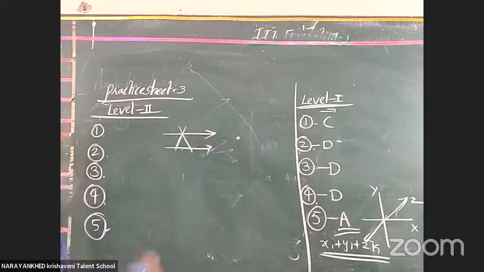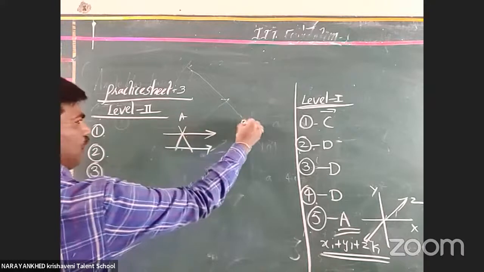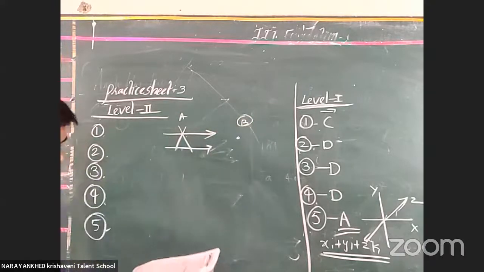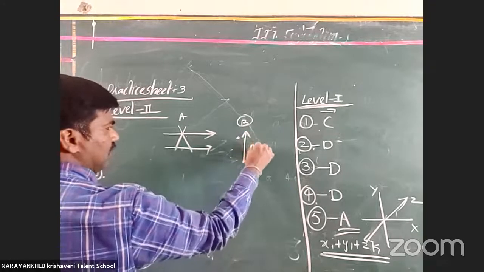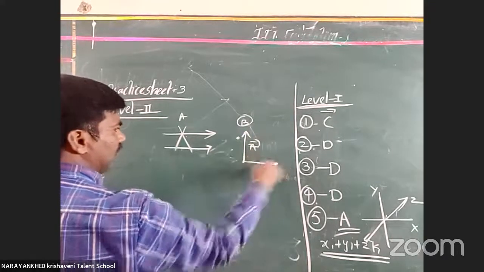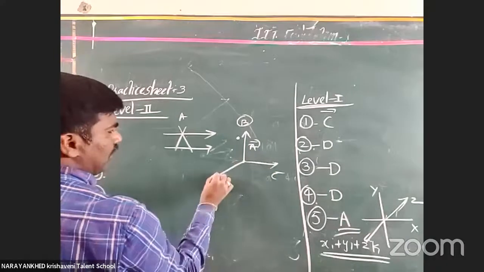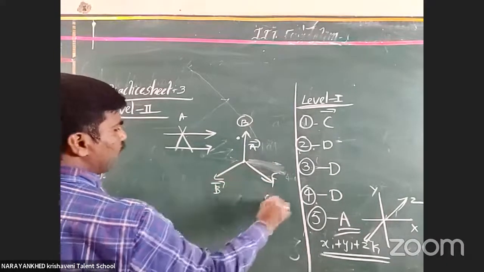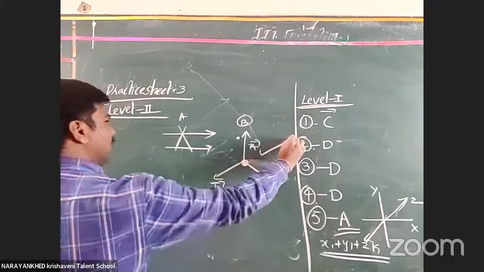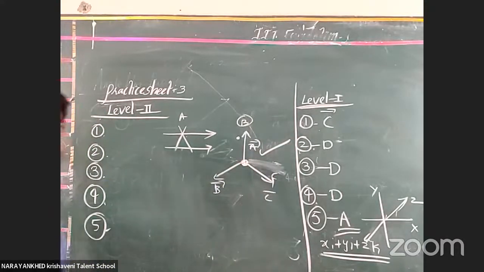A is not the answer. Next, take option B. There is one point here. This is the A bar, this is the B bar, and this is a C bar. They are all moving from a single point. That is why they are co-initial vectors or initial vectors.